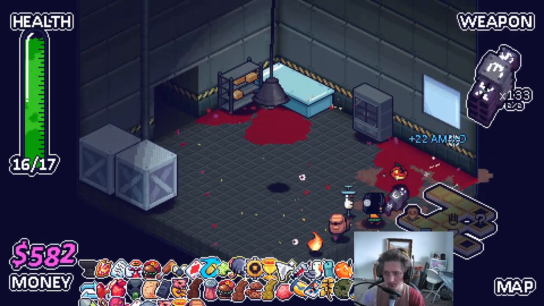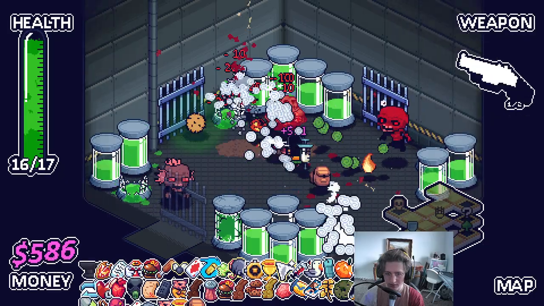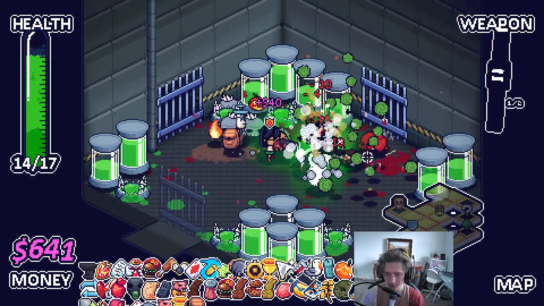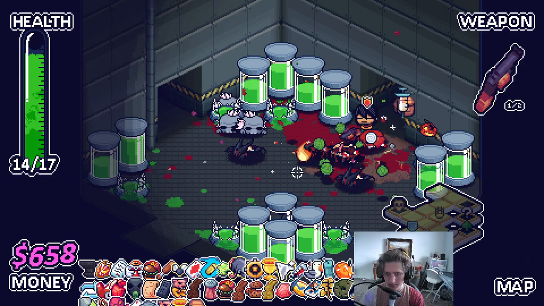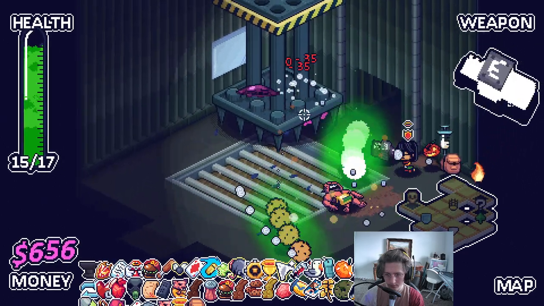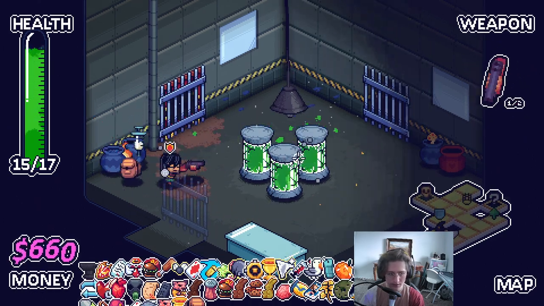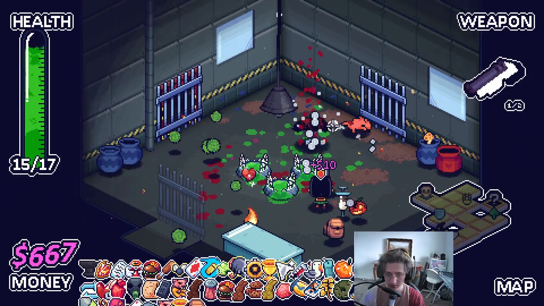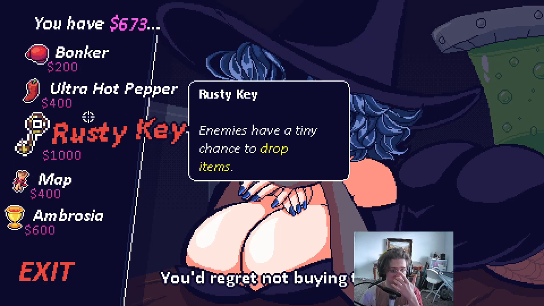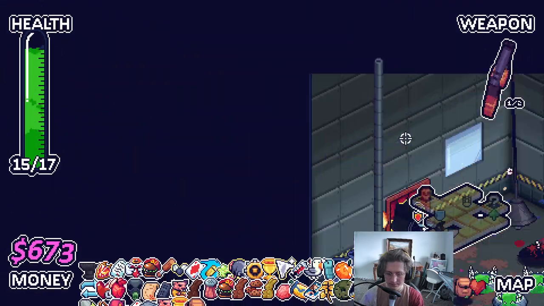Nice ammo. Ooh, plus 22. That's good. I hate these rooms that stall to open, but I guess it kind of balances out those items. It's like, oh, for the first couple seconds in a room. Jeez. Don't care for it. Okay. We do have a Cordelia here. Got expensive prices, though, so I don't know if I'm gonna indulge on anything. Ultra hot pepper, rusty key, enemies have a tiny chance to drop items. Lost pots and enemies sometimes drop hot peppers. Nah, that's okay. I'm okay.